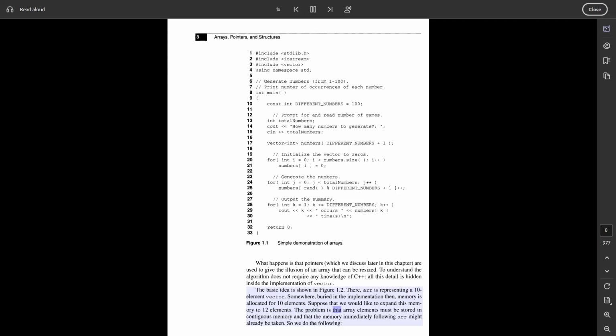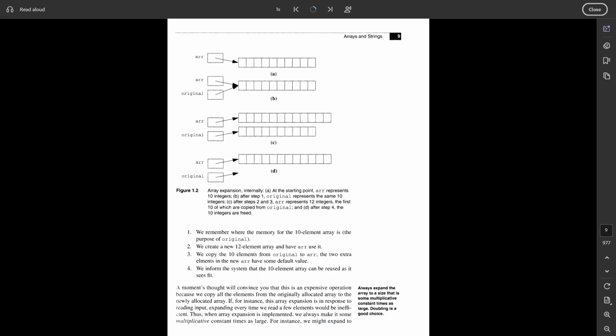The problem is that array elements must be stored in contiguous memory, and the memory immediately following arr might already be taken. So we do the following. Figure 1.2, array expansion internally.